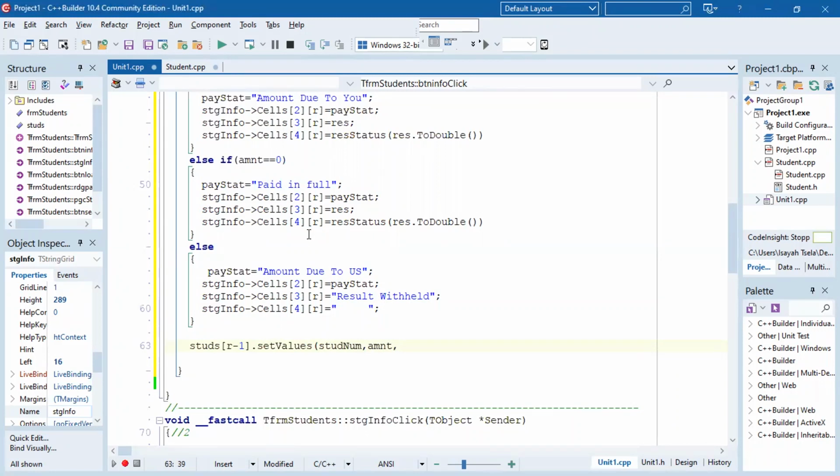Third one is the payment status, the pay state. Then the last one, which is the result, should be to double.